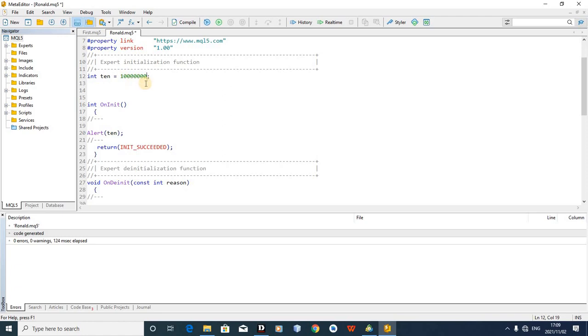Remember, I've placed this number now, so compile. I have called the 10. I changed nothing here, so every time I want to change 10, I'll just change it here. I won't need to type anything else. I'll just change here, and then it will change everything.